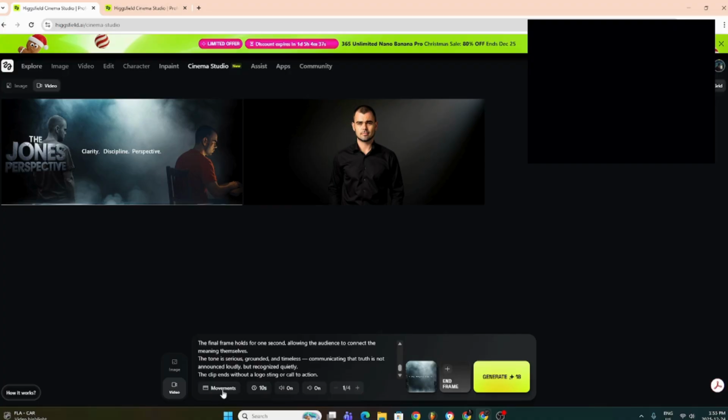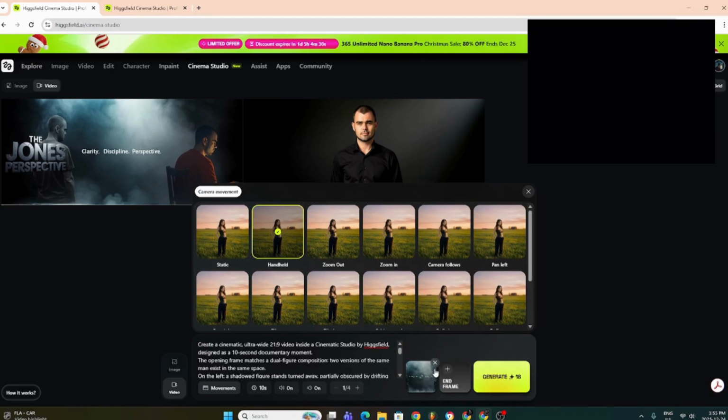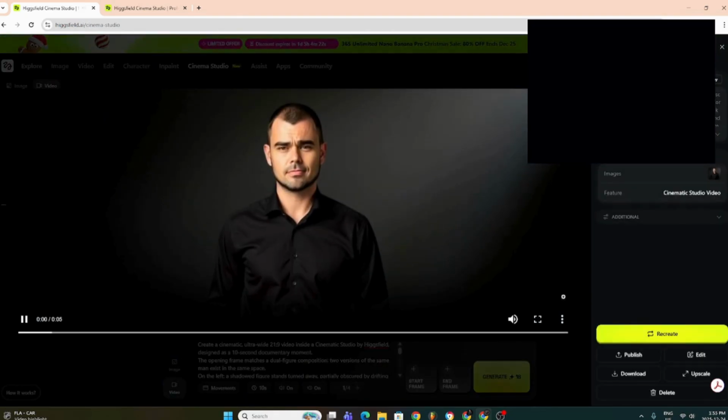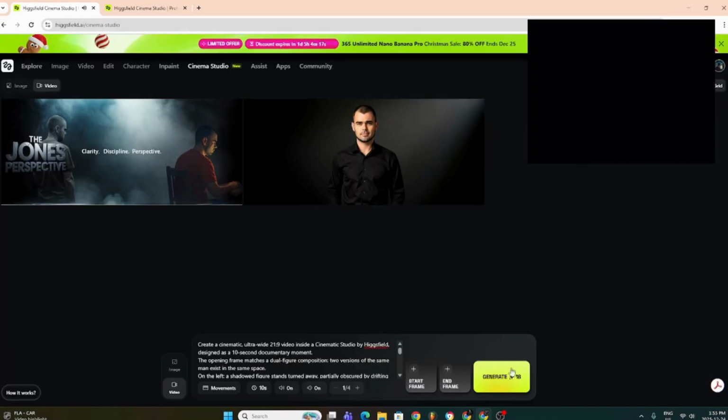You can still do this in different ways, right? You can still change the footage. You can still make the end frame different. You don't need the best of the best when it comes to the start frame. But as you can see right here, same thing. This is like a frame that was just created, right? And it just came from a picture. So it really depends on what it is that you want to do with it.